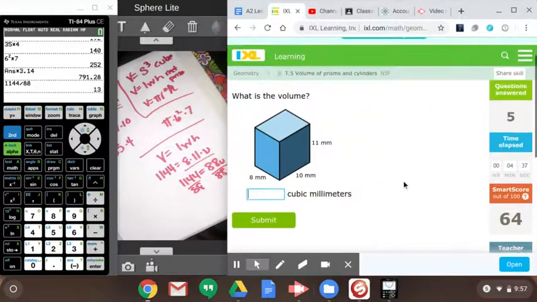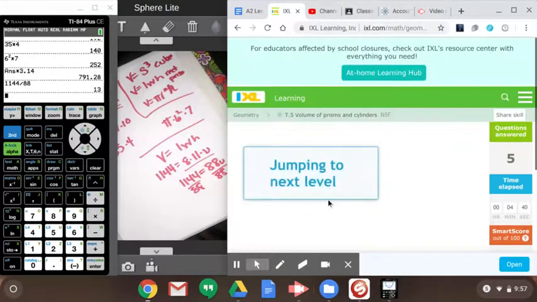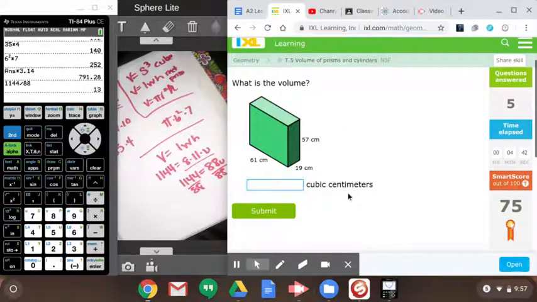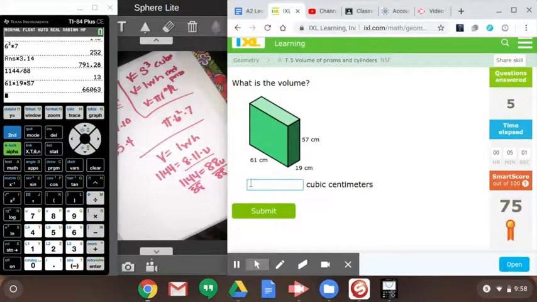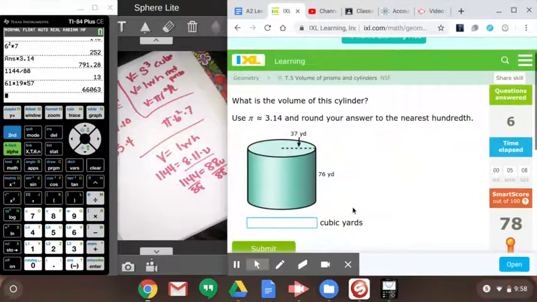Okay. Straightforward volume. All right, let's jump one more level and see what happens. That is another one, multiply those together. So let's do that. 61 times 19. Some things you also want to check, make sure the units are the same. In this case, they are. And make sure they want cubic centimeters. I feel like they should be trying to trick me at this point, but maybe not. That's right. Okay.